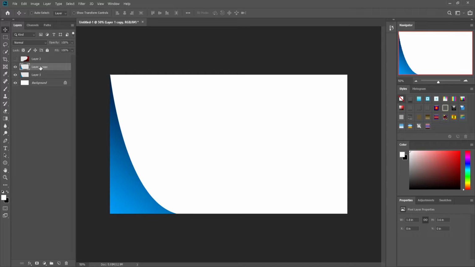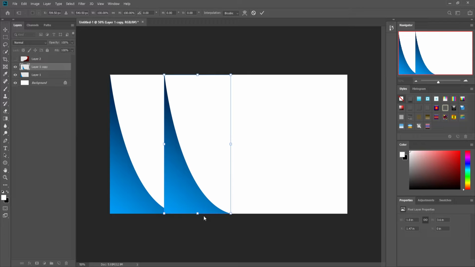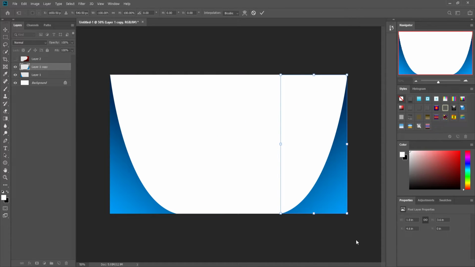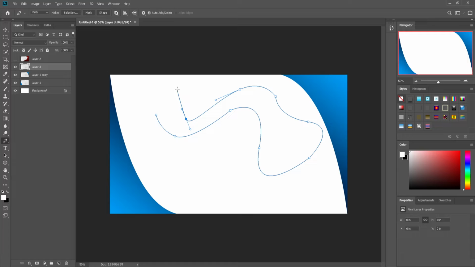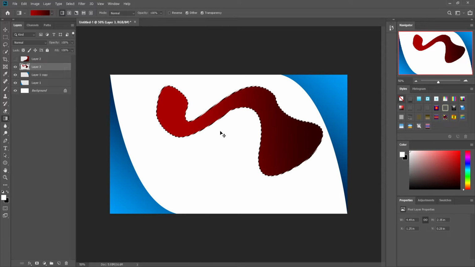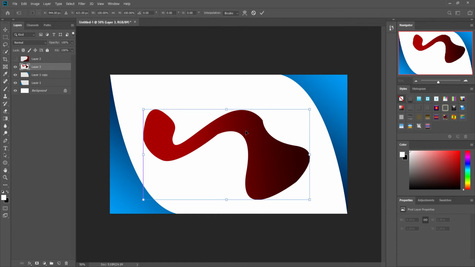But yeah, that's really the effect. That's pretty much it for how to do curves with the pen tool. It's pretty simple to do. Once you get the hang of the pen tool, I recommend practicing doing curves and doing different shapes that you would use in your designs, and just practicing making different shapes. That's really how I got the hang of the pen tool, and it should work for you guys as well. The pen tool is a very, very useful tool in Photoshop, and it helps a lot.